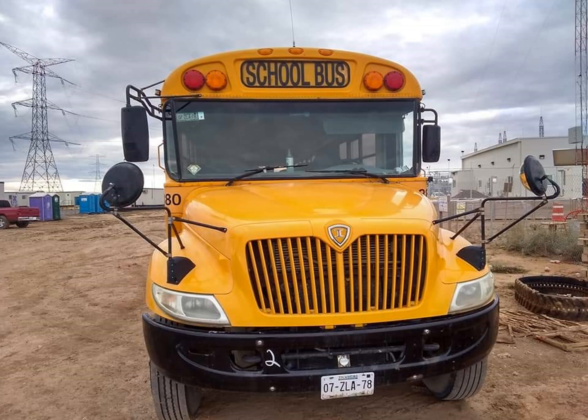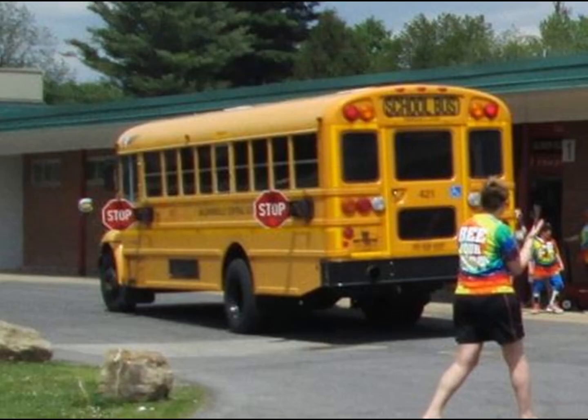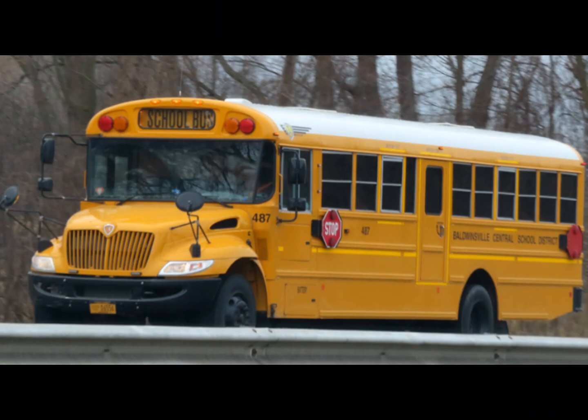In 2005, ICBus began Gen 2 of the CE by changing its appearance to look like the International DuraStar and giving it a larger roof. The second gen CE lasted from 2005 to 2008 and was available with either the 6.0 liter VT365 or the 7.6 liter electronically controlled DT466E. The third generation, from 2009 to 2015, swapped out the instrument cluster and switched engine choices to the 6.4 liter Max Force 7 or the 7.6 liter Max Force DT. The fourth and current generation since 2016 has become available with a 6.7 liter Cummins ISB, propane PSI 8.8 liter available since 2017, and gasoline PSI 8.8 liter available since 2018.